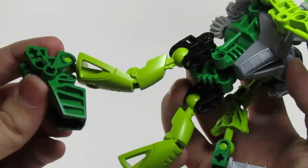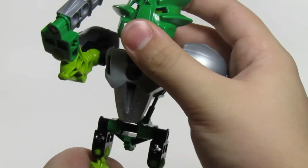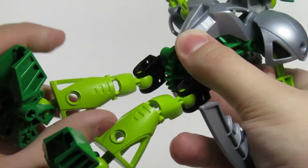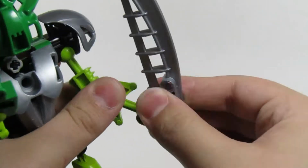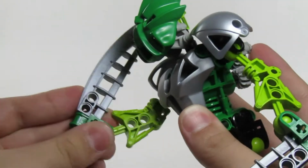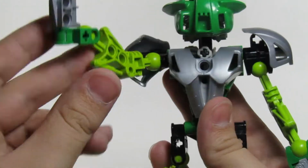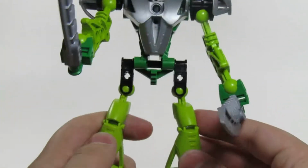You can move the ankles all around. You can move his legs out, over. No head articulation, no knee articulation, no elbow articulation, although there is full wrist articulation, and some shoulder articulation. As you can see here, you can't move it out, you can't really move it in, just up and down is what you're permanently cursed to do.